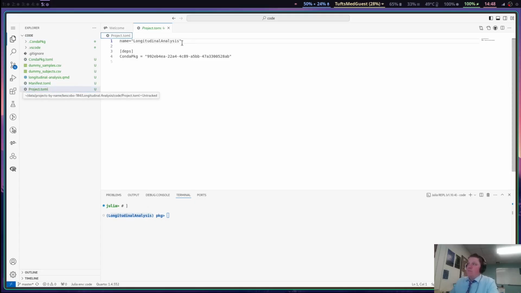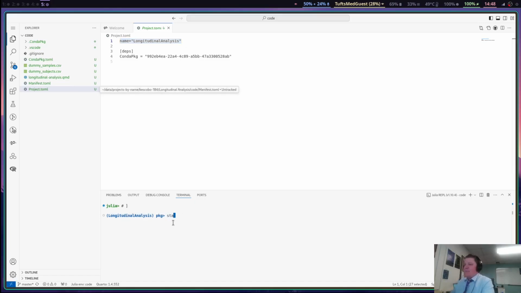If you didn't put the name in yours, it's just going to be the name of the folder, which is code. And here we can type status or just st to show what our package looks like. So here we've just installed a single package, CondaPkg.